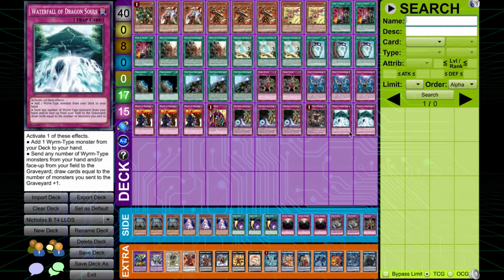And then he's gone for Double Waterfall, as I mentioned, probably due to not being that afraid of Sky Strikers, where this has the most utility because they attempt to target your monster and you just send it to the graveyard and get off your draws.